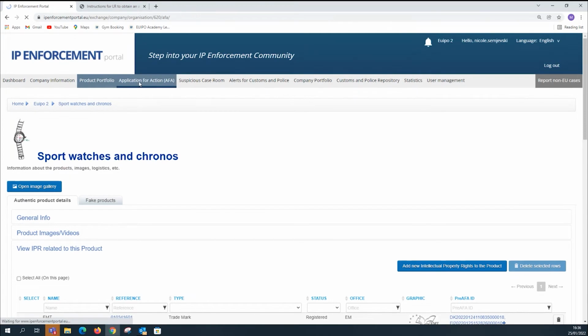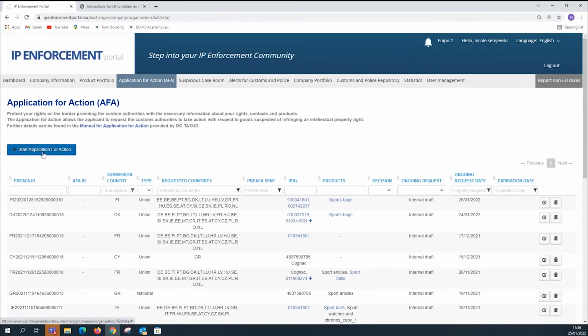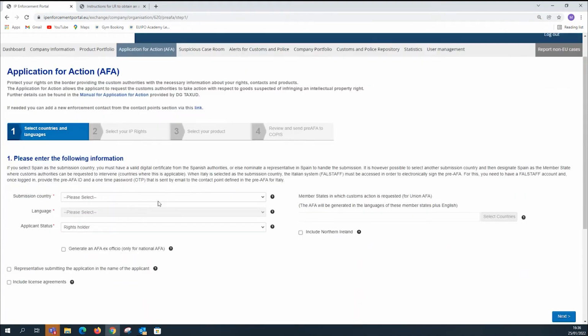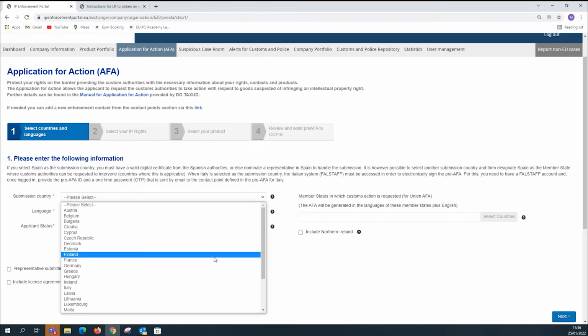Going on the customs application for action tab, you can just start a customs application for action. As you know, you can file Union AFAs or national AFAs. In both, you need to choose the submission country, which authority you want to present the AFA to.